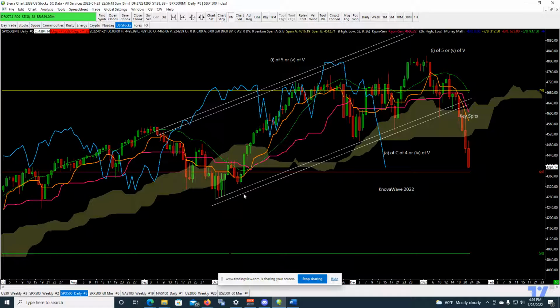Anyway, we break here. We had the fractal spit here. We failed. We got the cross here through the Tenkan and the Tenkan through the cage, and we accelerated. And this was that beautiful move on Monday where it came down, retested the break right at this channel and the top of the cloud, and it just accelerated down all week. So very clinical stuff. Nice move.